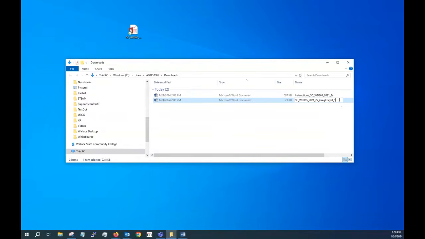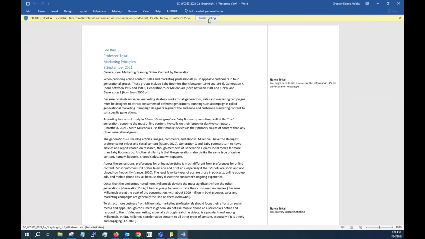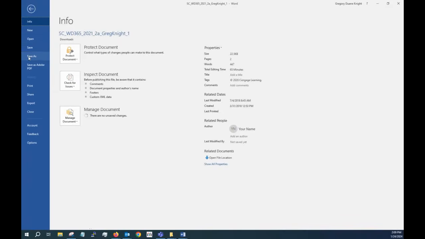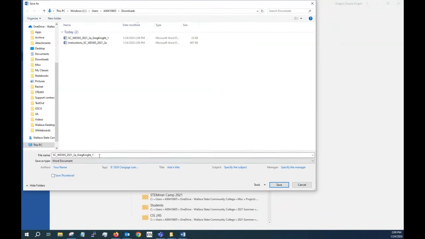You could open it up and do a File, Save As. We want to go back to the same place. I like to keep things in the same place. And we can click here and change the name to _2.